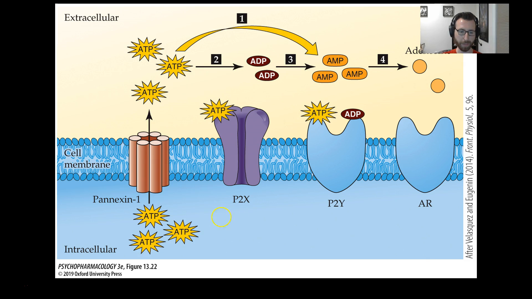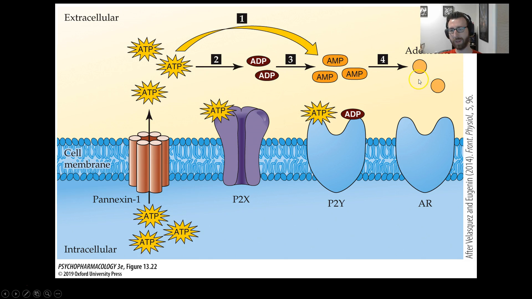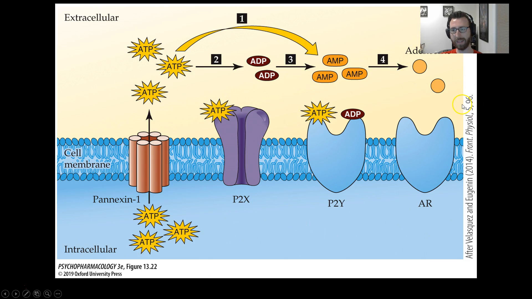So let's look at that a different way. We have ATP inside of the cell being released through the pannexin channel. Now it's outside of the cell, and through the mechanisms of a couple of different enzymes, it's converted first into ADP, then to AMP, and then adenosine is freed from that. There are various receptors that respond to molecules produced from different stages of this process. We have P2X receptors which have a binding site for ATP, as well as P2Y receptors which have a binding site for both ATP and ADP. But we're not talking about that because this is the caffeine unit — we're only concerned about the adenosine system.